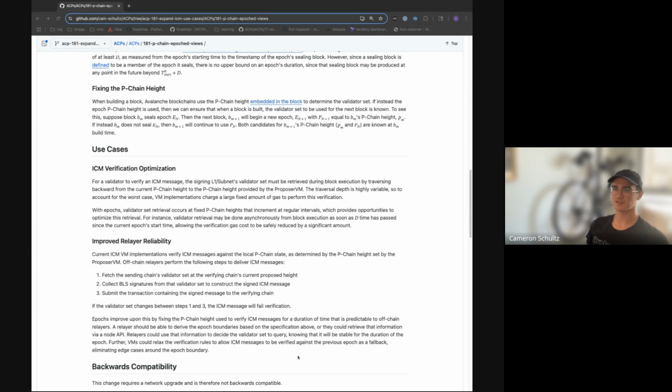The exact duration depends on the specific use cases.